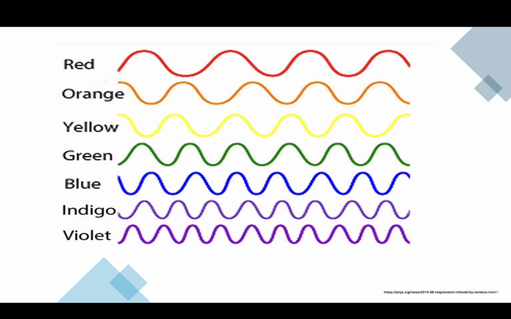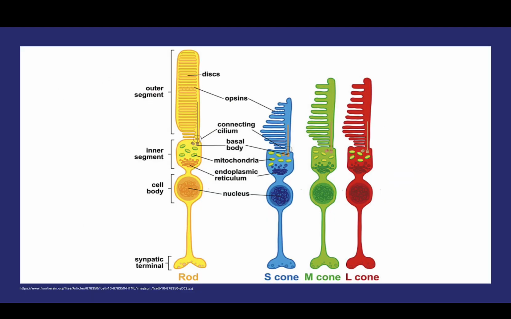As we said, white light actually consists of red, orange, yellow, green, blue, indigo, and violet. And the most important of these from a visual point of view, from our eyes' point of view, is red, green, and blue. And we're going to look in a moment at why this is. The reason is because the light receptors in our eyes, known as the photoreceptors, can receive blue light, green light, red light. So red, green, blue.